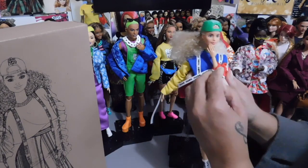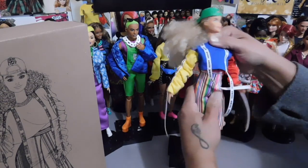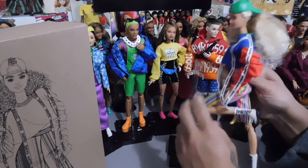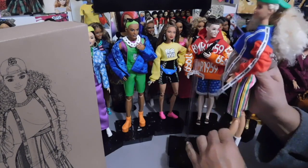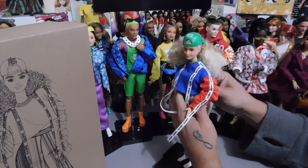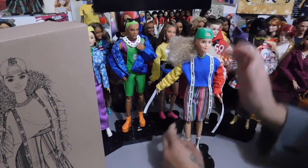And then she has articulation at the wrists. She has articulation at the chest here. So you can turn her, flip her back and forward like that. She has articulation at the hip. She has it at the knee. Check out that knee, that double jointed knee. And she has articulation at the ankle. So these dolls have a lot of articulation with the Made to Move bodies, and I am very happy about that. We have been talking about that as collectors, and to get something that we've all been talking about and wanting is absolutely awesome.